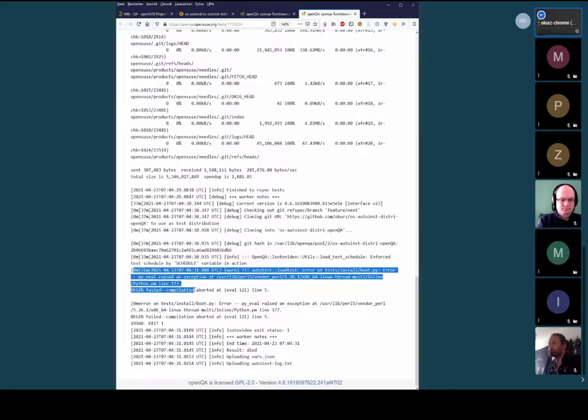It says here that there was a Python exception, and you don't see the actual error from the Python context. For example, if you have a trivial syntax error, then you can't see that here.